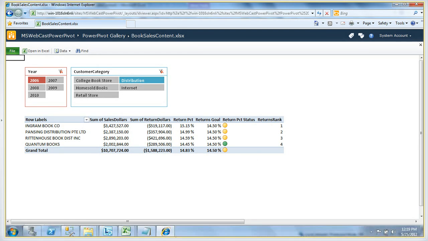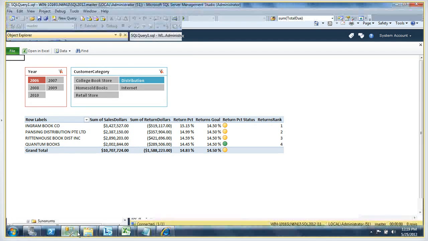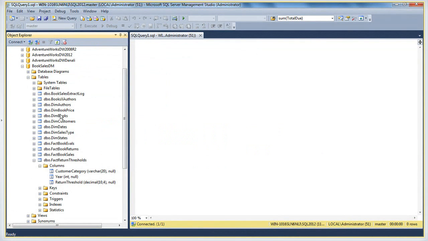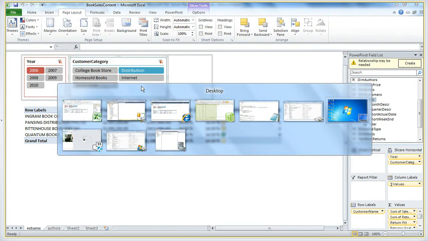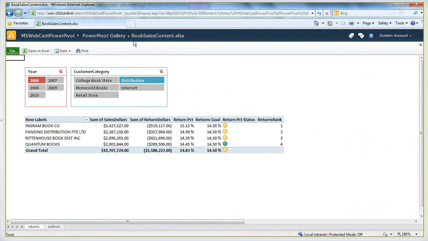If you remember, this was initially built from a SQL Server database. The data from that database was copied and compressed and placed up here. Oops, let me come back to SharePoint, and pushed up into the SharePoint site. So it's now disconnected from the data. That raises a pretty big question: what happens when the underlying data changes?